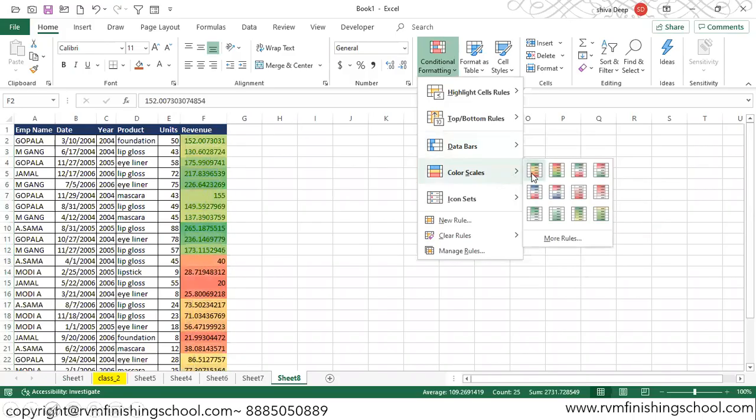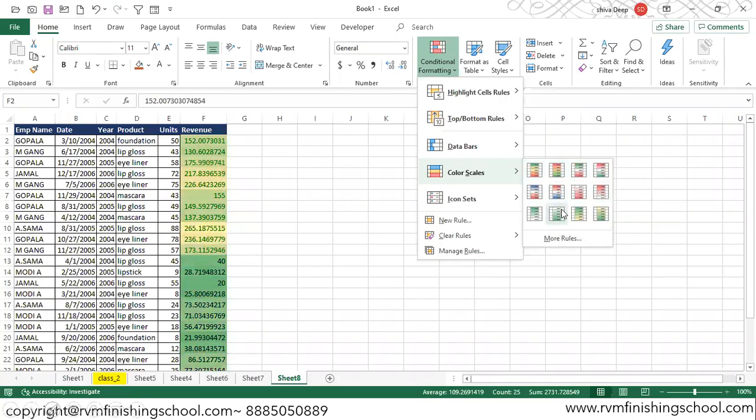Then you can have color sets. Color sets are more like heat maps. What is a heat map? When you look at stock markets or anything, the more fall that happens, the more red it is. The more up it is moving, the more green it is. So that is what we call heat maps. Now heat maps, you can build here. Same thing, you can do the conditional formatting for the cell. When you hover your cursor here, it says green, yellow, red. Green is the highest, yellow in the middle, and red the smallest. Now you can change this also with red, yellow, green.